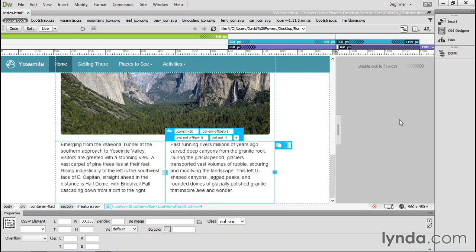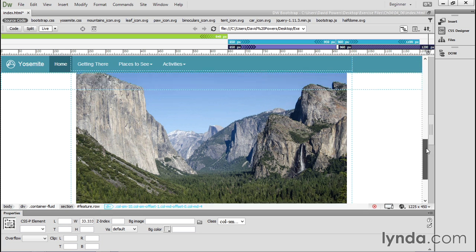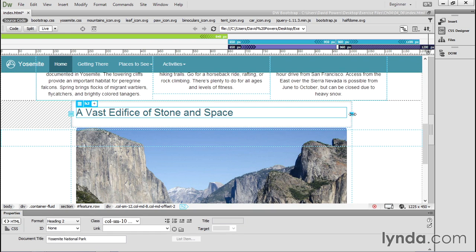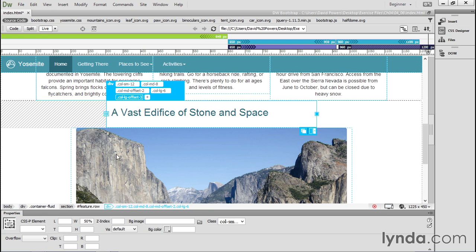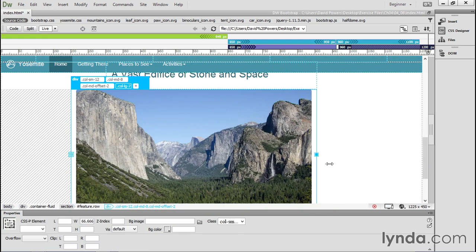So let's go to the size of a large device, double-click in the grey area there. Again, we're still too wide, so we need to just adjust the width and offsets of each column. Do that with the first one. We'll go in the width of 2 columns and offset an extra column there. Do the same with the column that contains the image.